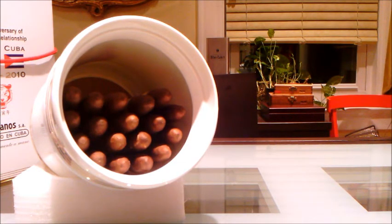Oh no! I did it again! You moron! Once again, just like the Partagas jar. What did I forget, folks? Son of a bitch. Okay.